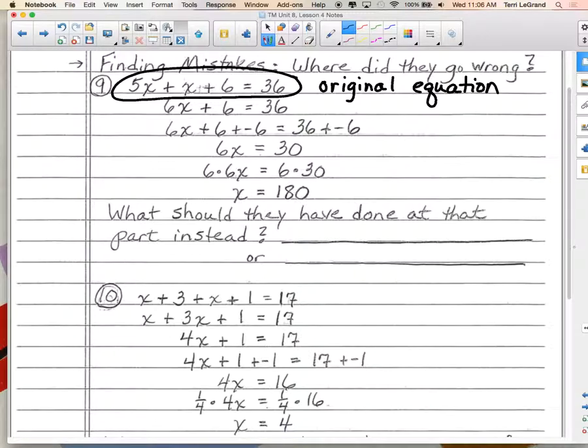Then in the next step, we typically do it underneath. They did it off to the side. Here's what they did. They added a negative 6 to the left side. Well, if they did it on the left side, now they got to make sure they do it on the right side. They introduced something new into the equation, so they had to do it on both sides. Do you think that's what they should have done, is add a negative 6? Yeah, because what does that do? 0 pairs off with the 6, doesn't it? It gets that out of there.